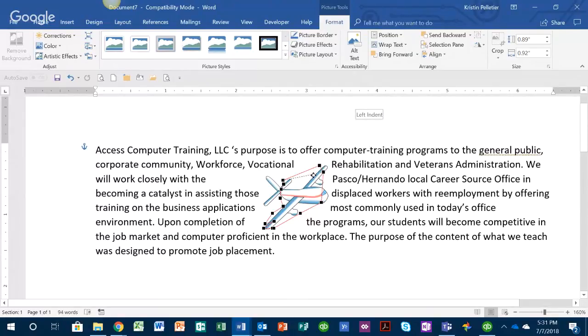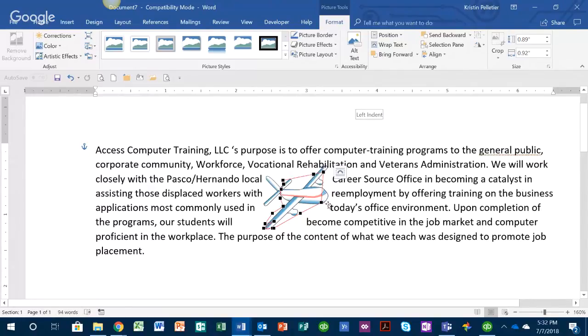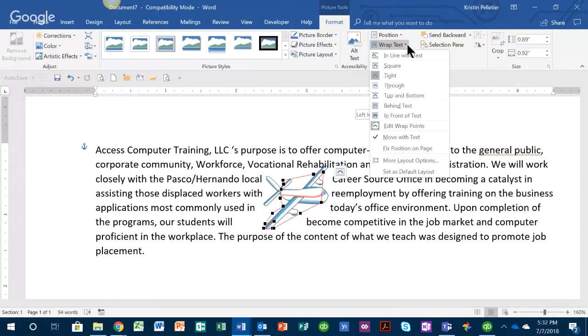Wrap that in. So again, it takes a little bit of trial and error, but you have all these little points that will end up around your object where you can then just get your mouse, the tip of your pointer right on top of any one of the black squares, left click hold and drag it in closer to the picture so the text will come in closer to the picture. Isn't that cool? So you have all of your wrap text options.